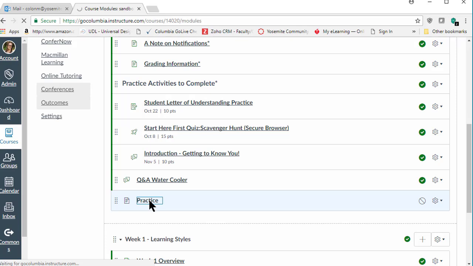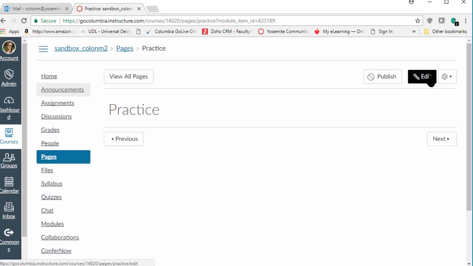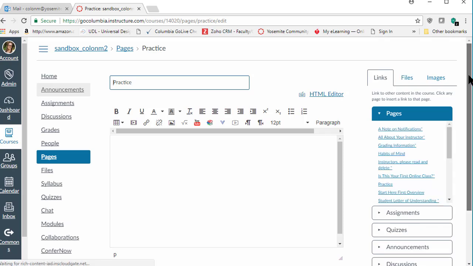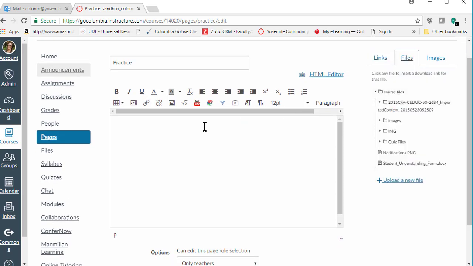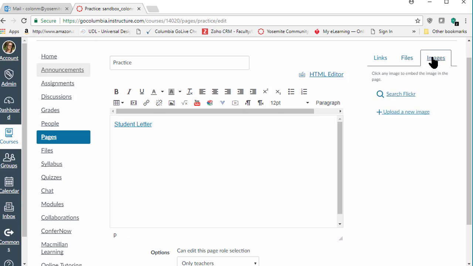I'm going to click on the name of the content page, and now I can go over to edit and my panel appears. And if I preloaded that document in my file manager, whether it's here in the global manager or in the local files for this particular course, I should have it ready to go. So notice, this is going to be student letter. I can highlight this. My file is ready to go. It highlights, that means it's active and it's linked. And then I can also go over here to the images that I've preloaded.